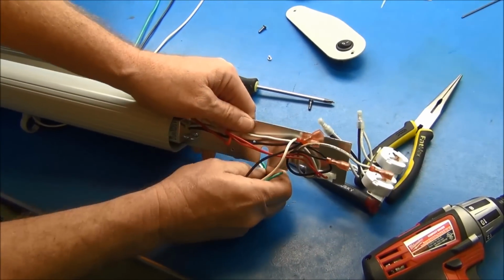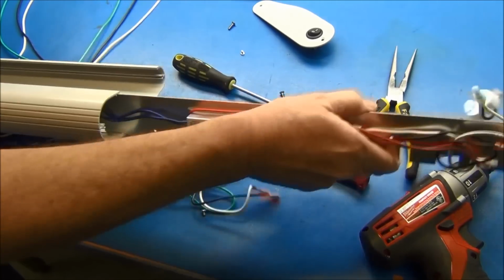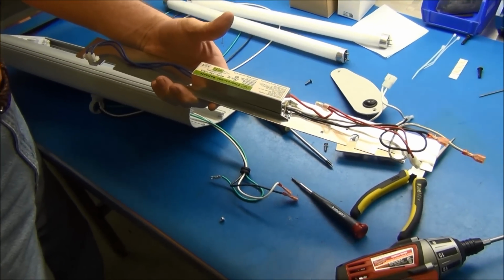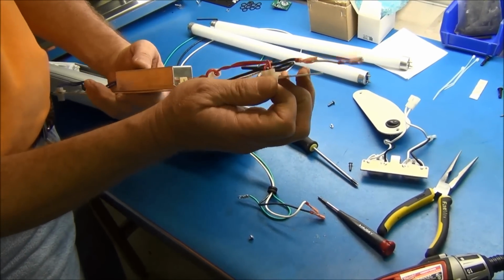Correct. Okay. Take your grommet out, which takes all your power line out. Your ballast plate will then slide out. Take off your receptacles. That's your ballast plate. Okay. Now to install the thing, you basically do the same thing reversed.